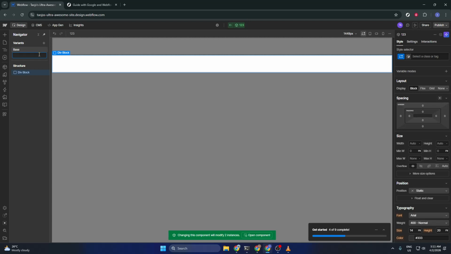After creating the variant, you can nest smaller components inside, such as a badge, an icon, or a CTA, so the parent stays flexible and easy to maintain. Name your variant clearly and test it in a couple of real page contexts to confirm spacing, responsiveness, and accessibility all hold up. And that's it.